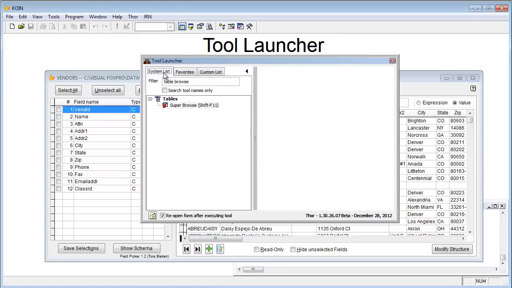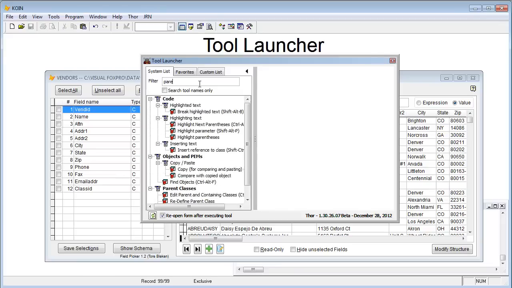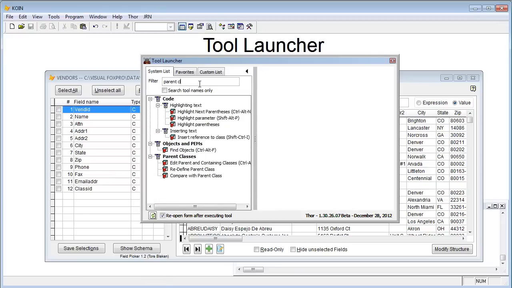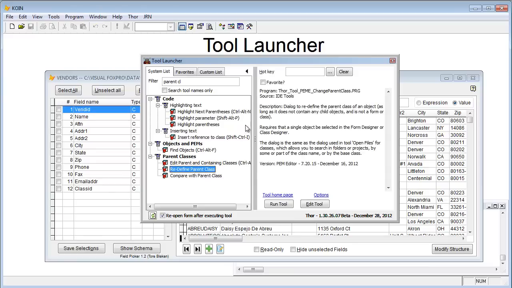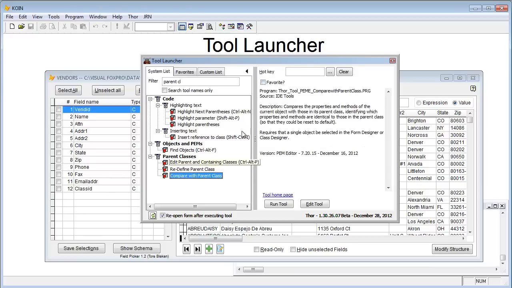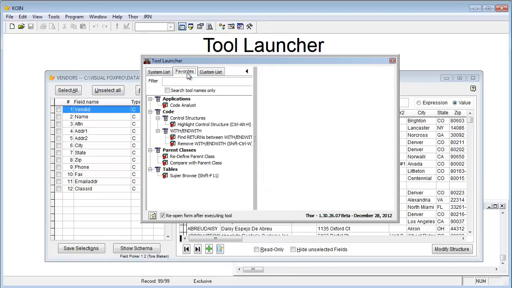So when I am browsing through here, for instance, if I said parent class, find me anything to do with parent class, I might like redefine parent class. I might like that as a favorite, and compare with parent class. You can come back later and remove the checkboxes if you want, but in any case you'll be building up a list of those items that you think are favorites.